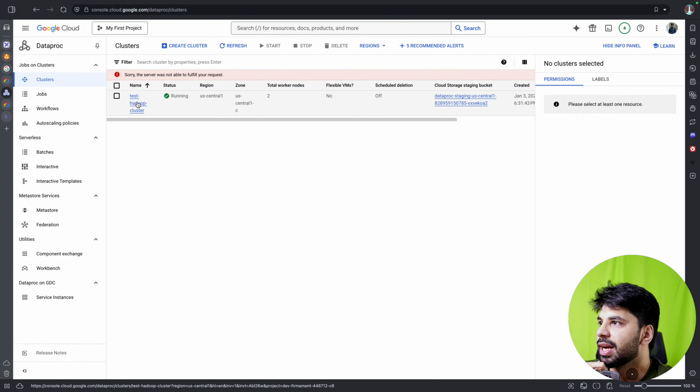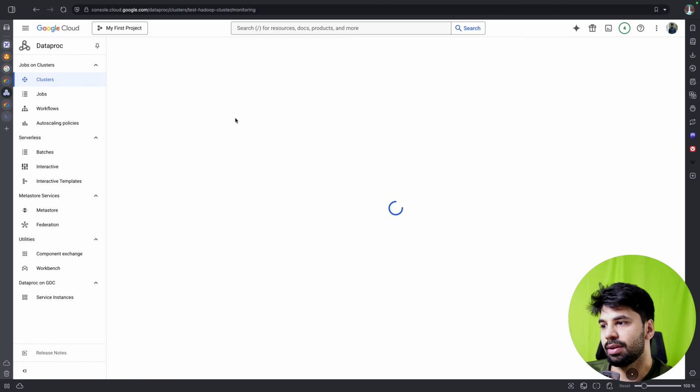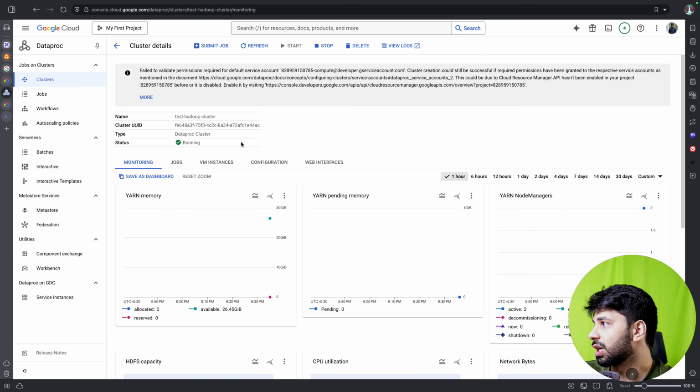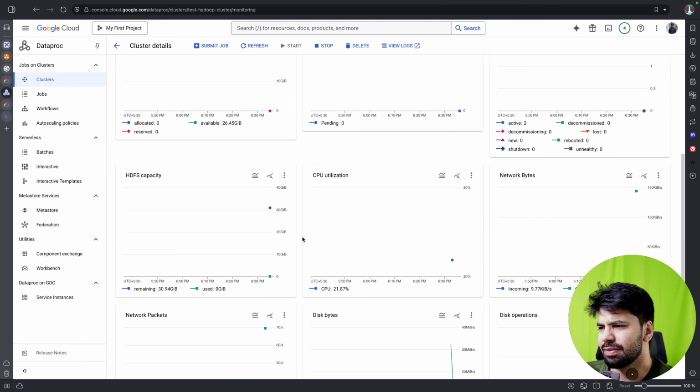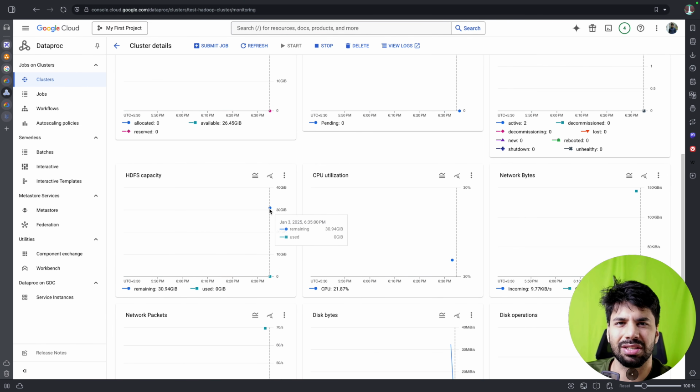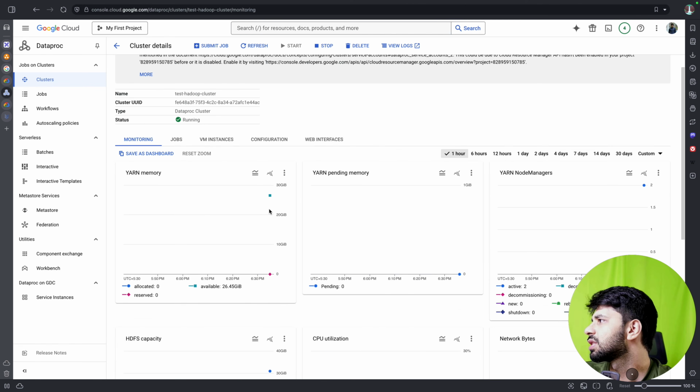And now I can go inside this server. Here I have three machines which are provisioned to me: one master and two worker nodes. If I go inside this, it's inside my first project. Right now you will not see anything, it must have just the capacity, and everything is there for HDFS. I think we selected 32 GB. Some 2 GB will be used for the OS and stuff, right? The rest of the space is available to us.